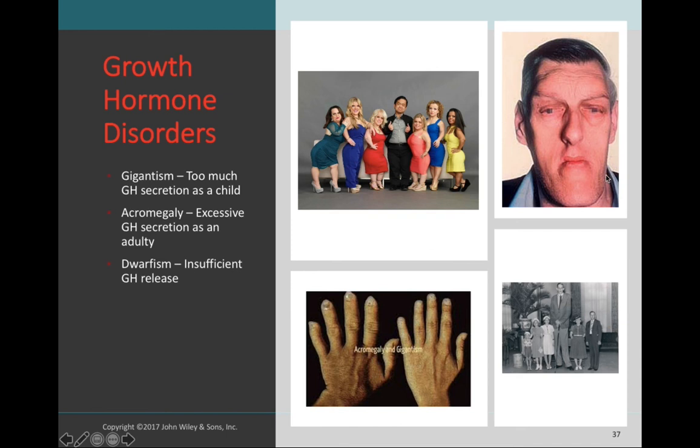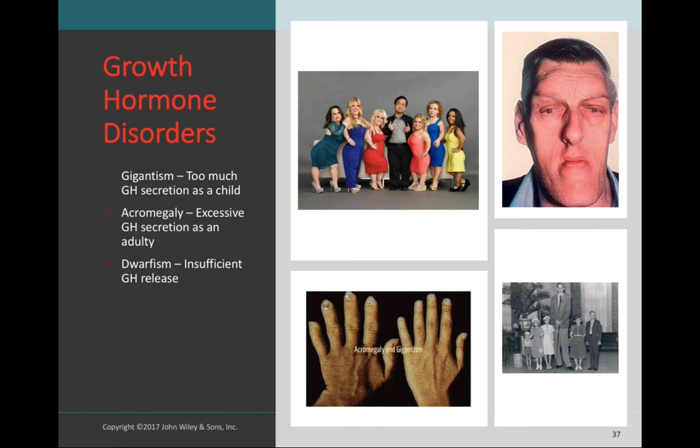and this individual is showing us what acromegaly is. We'll also see that acromegaly and gigantism will affect the hands, and you can see a normal-sized hand over here and a very enlarged hand due to the increased release in growth hormone. Now, those are two conditions that are caused by too much growth hormone release. However, we also can get pituitary dwarfism when we don't have enough release in growth hormone, and you can see that these individuals have pituitary dwarfism.